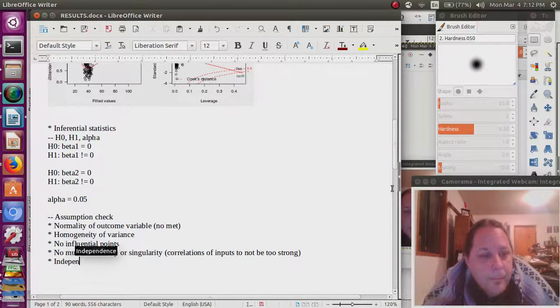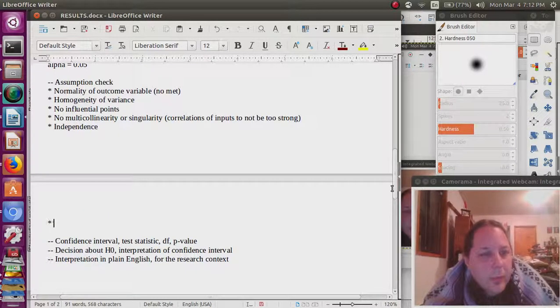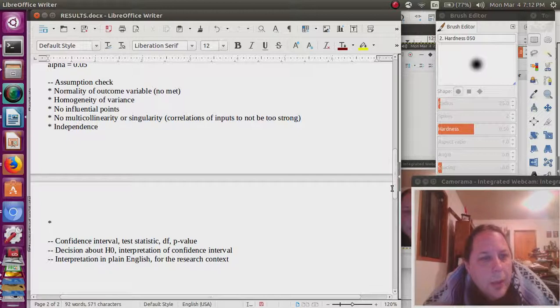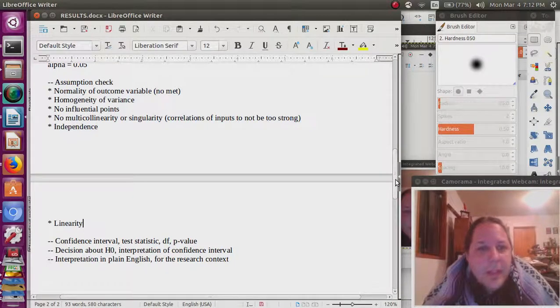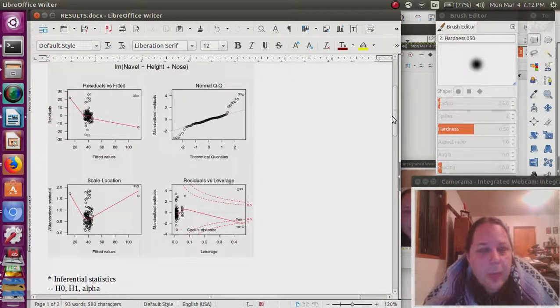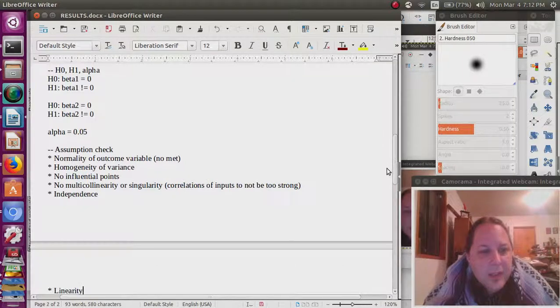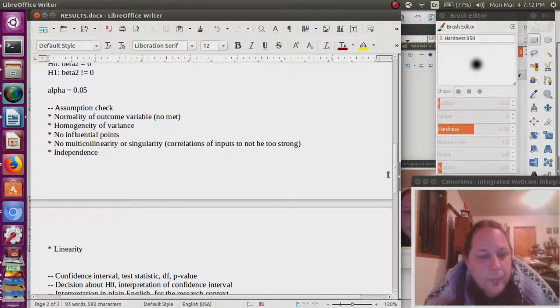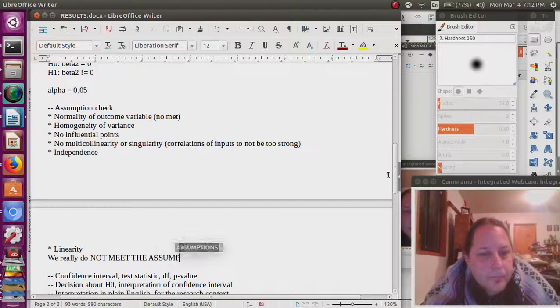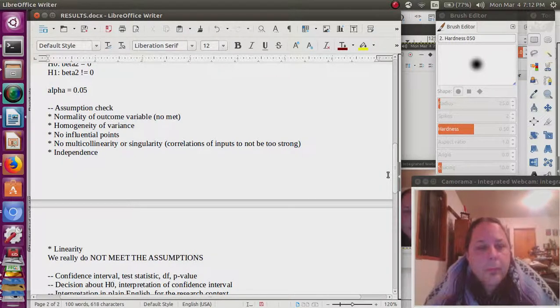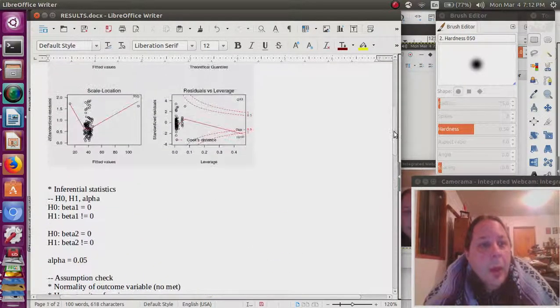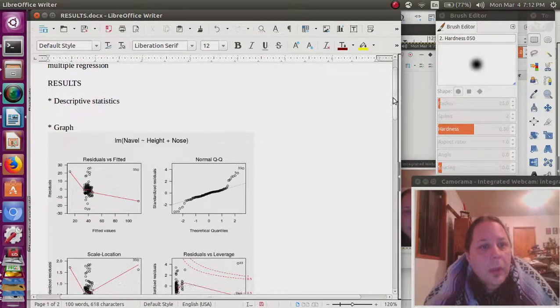Oh, independence, which you achieve by a simple random sample. Normality, independence, linearity. Oh, linearity. Okay. That makes a line, not some other kind of shape. But anyway, we don't really meet any of the assumptions. This is terrible. It's just an example for a class project.